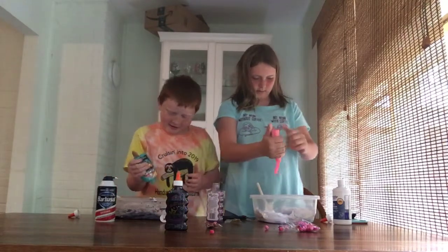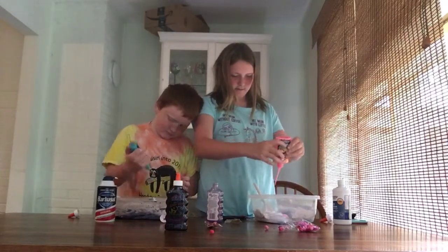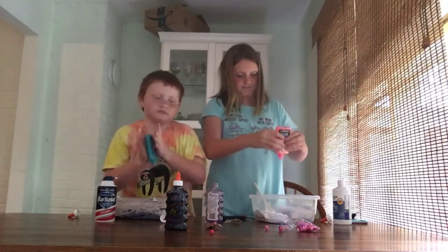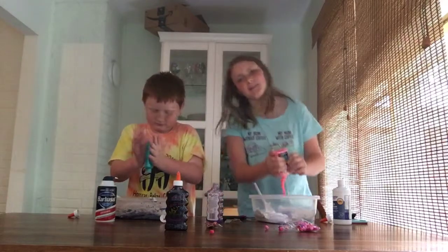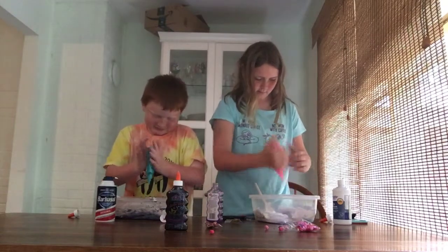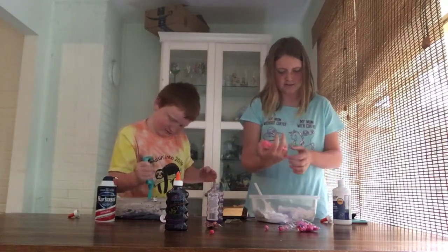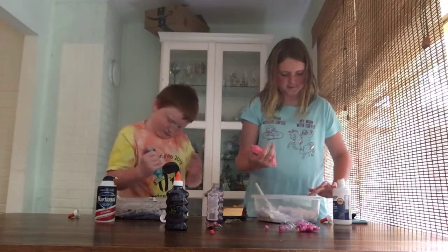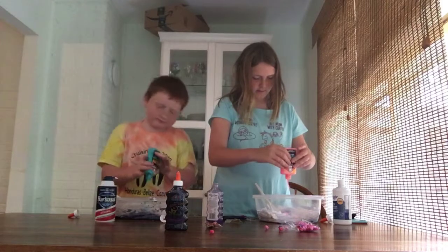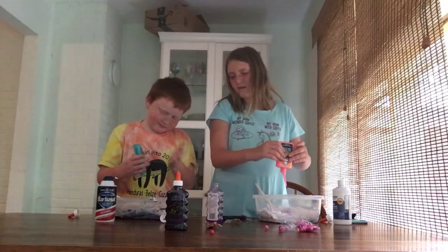Gonna add more glow in the dark. I'm gonna show you my slime. How do you do this? Is it slime? It's slime. It's funny how I picked out the blue and he picked out the ink. When he's using the wood I'm using it. Y'all! Well, that just got all on me. How are you going to wear gloves? Oh, look. I should watch one of those. Yeah, we'll do that later.